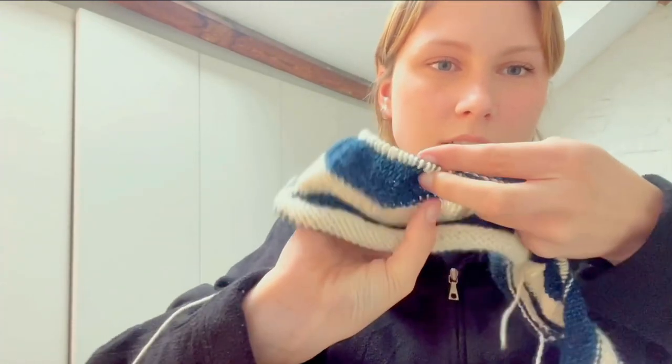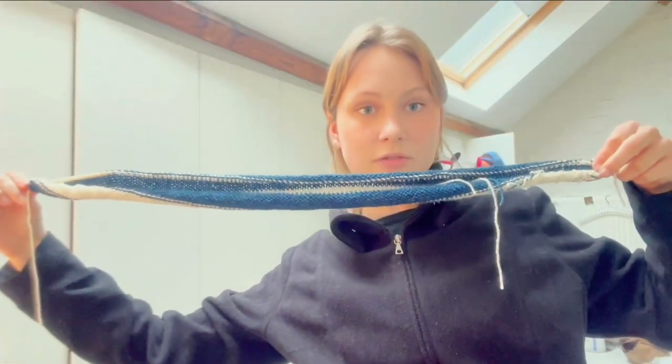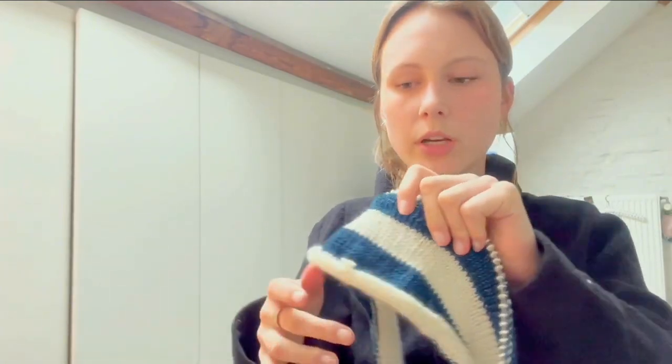It's working up so lovely. It is a little holey, to say it in that way, but it is working up nicely. And if we spread it out entirely across my needles, if this doesn't fit my boyfriend's back, then he must be the Hunchback of Notre Dame. It's going to take ages to have this measure 30 centimeters. But I like working with stripes because each stripe is around 3 centimeters. For some reason, it feels like you're actually making progress. When this is all just one color, it feels like you're just knitting and nothing is changing. Whereas when you finish a stripe, you're like, that's an extra 3 centimeters. It feels like I'm actually adding length to it, right?